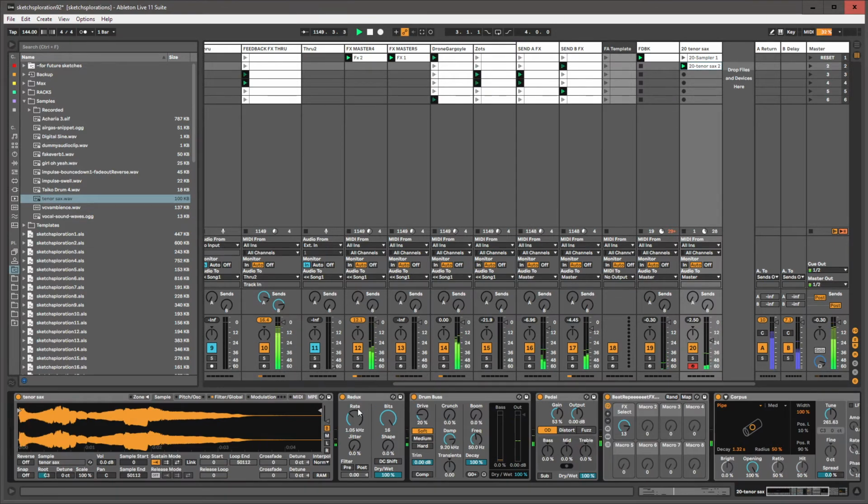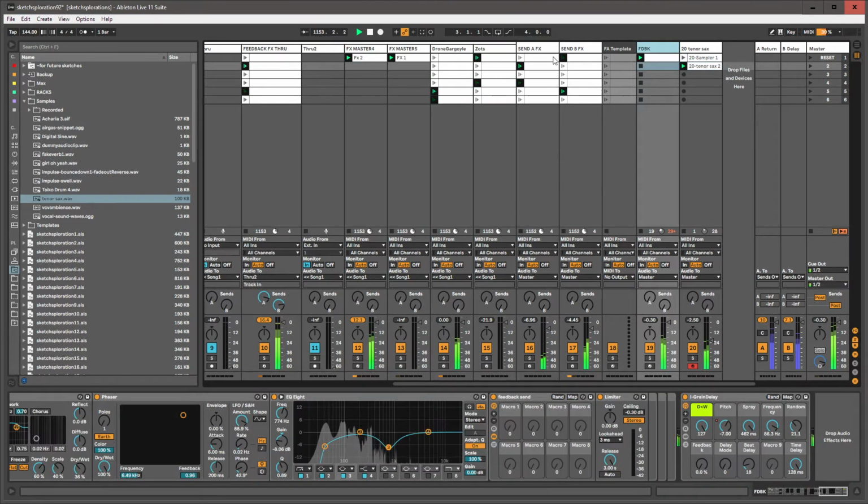Almost just sounds more like a noise texture at this point, which, in a way, kind of fits, potentially.